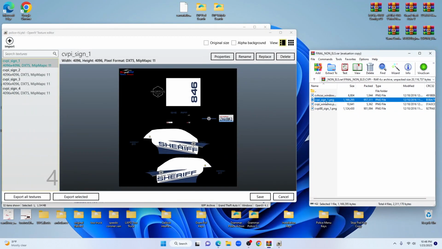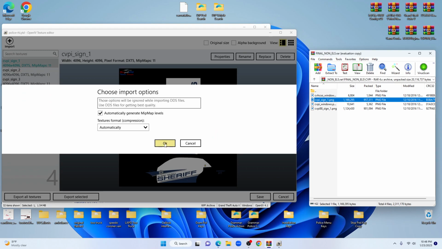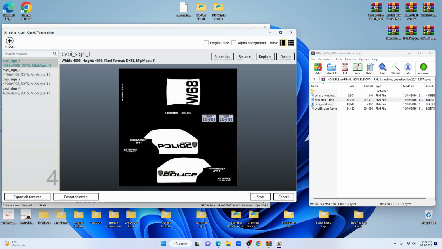Go back to WinRAR. Get your CVPI underscore SIGN right on top of it. Drag and drop. Okay. Now before you save it, if you want to, you're going to have to delete these anyway.